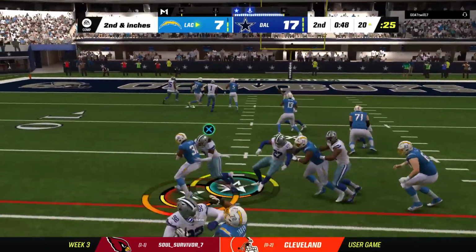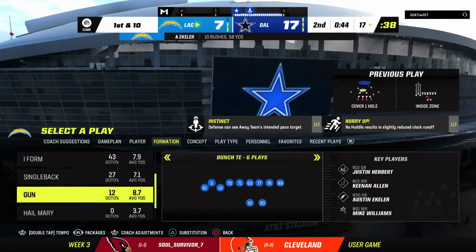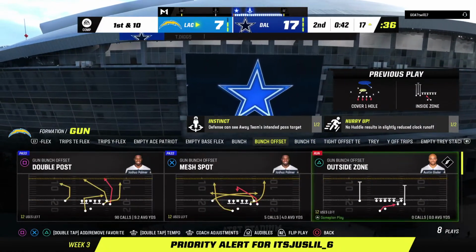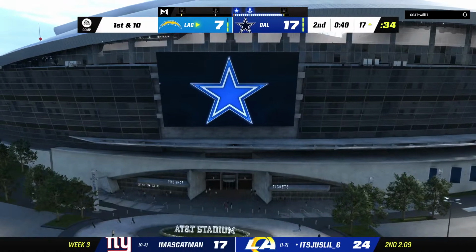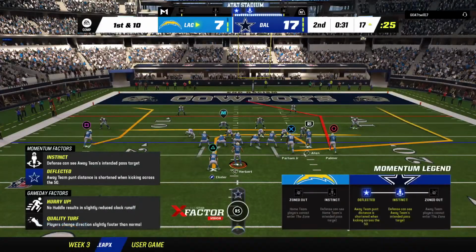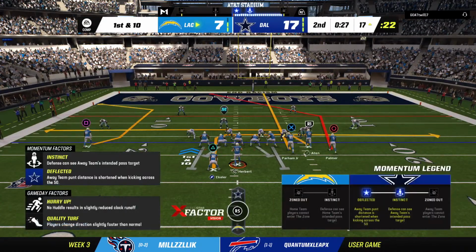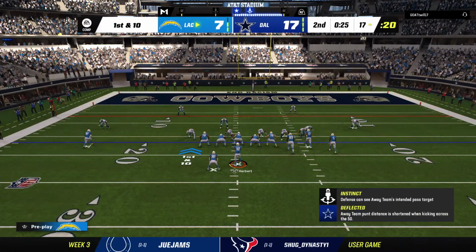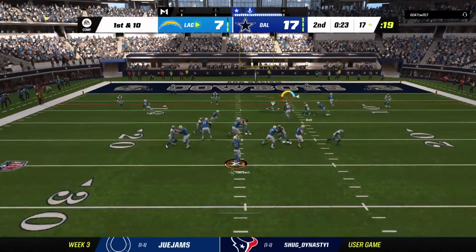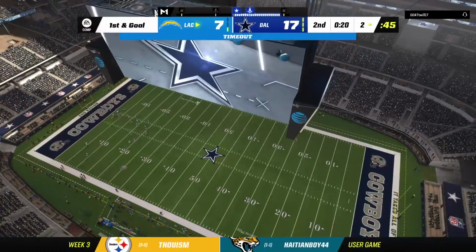They go back to the ground now with Ekeler. And he'll get it down this time to the 17. They'll get 3 as the drive continues. It's a 1st down. 2nd and inches is oftentimes an invitation for an offensive coordinator to take a big shot downfield because he feels like he can come back on 3rd down and pick up the 1st down. But sometimes you just don't want to break tendency. Stay with what you are, stay with who you know, and go get the 1st down. That's exactly what they did.